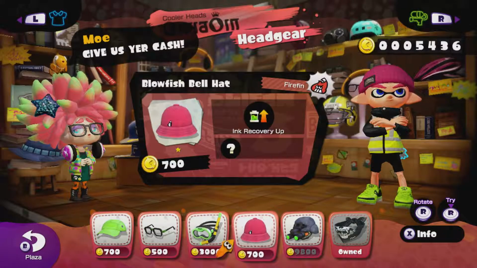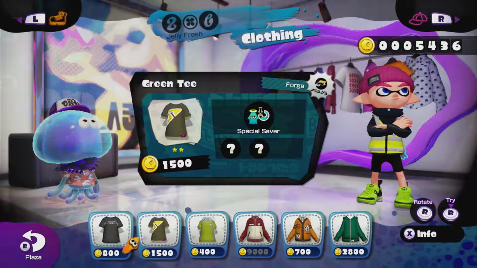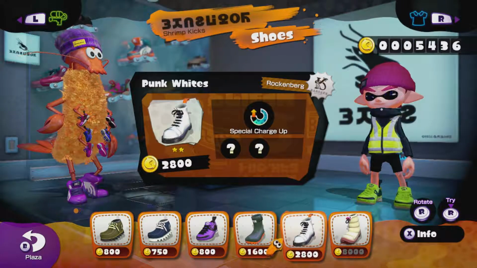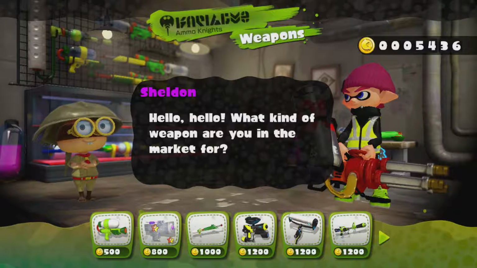Hold on. Alright. So I'm going to check out the shops as usual, see if there's anything good, even though I know I have very, very little money. I already have what I want from there. Ooh, I do like that green tea. Nah. Nothing really that I want there either.